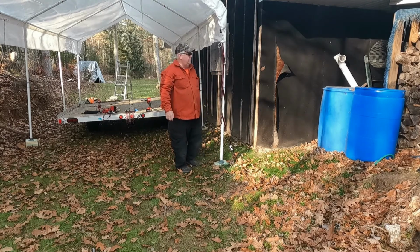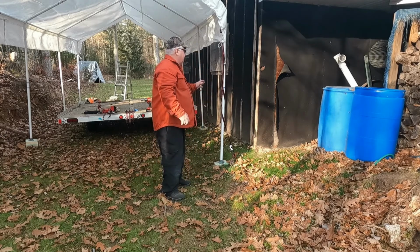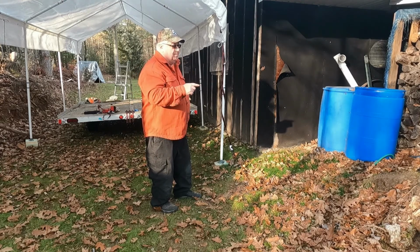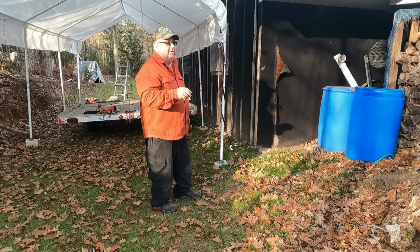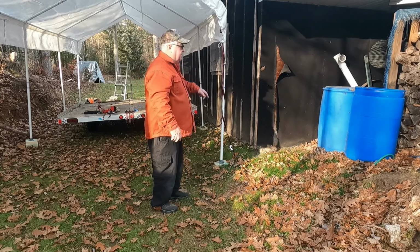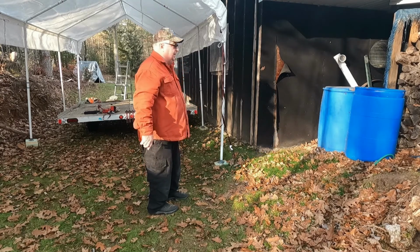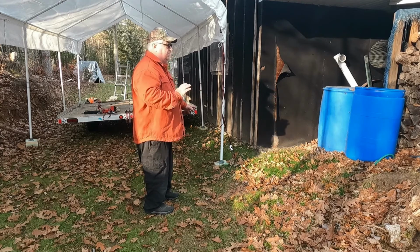Okay, that's good. I don't want you to think I'm picking on Home Depot or nothing. These are actually pretty nice straps compared to the ones I used across the street from Menards. The ones from Menards were $9.99, I believe, for a set of 4, and you can tell they're cheap, especially the ratcheting mechanism. These from Home Depot were only $8.99 for a 4-pack, and they're rated for the same weight, like 500 pounds or something like that.